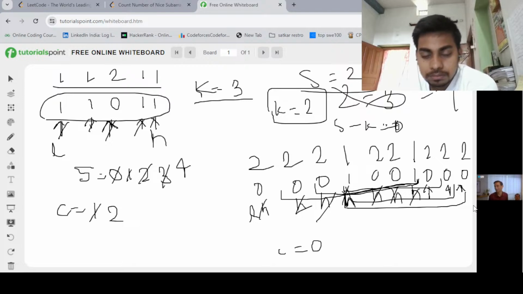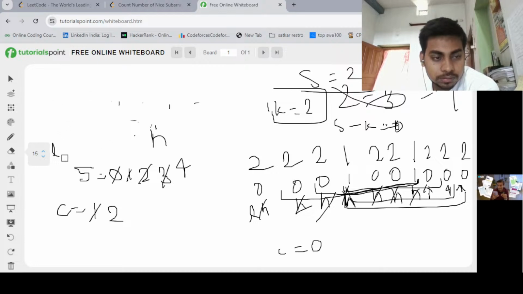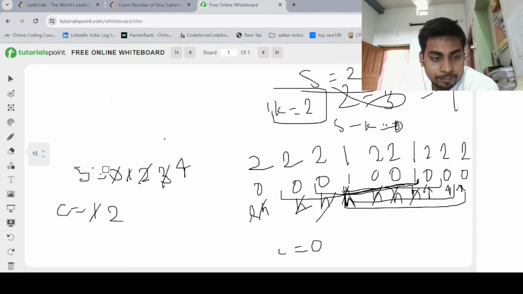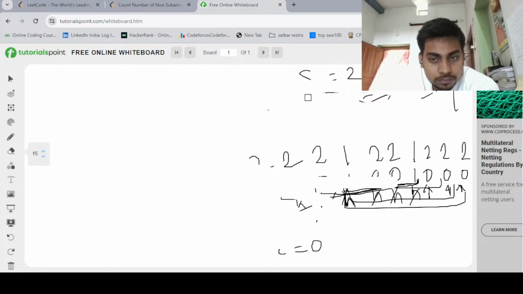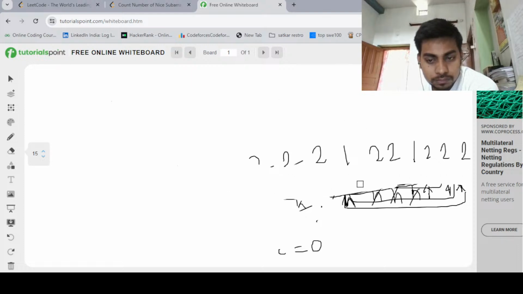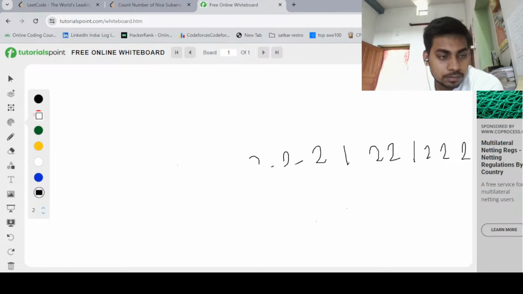So what we will do is use something like prefix sum. Okay, so let's see how we can use it.